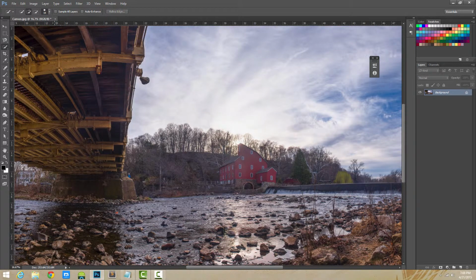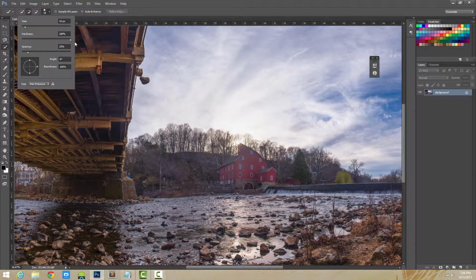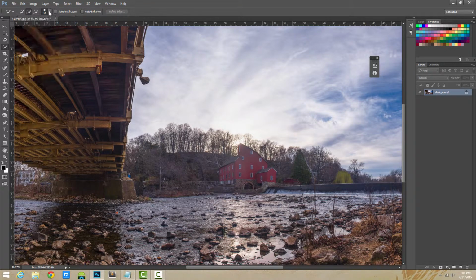We also have this option right here where you can change the size, the hardness. The hardness is the reverse of feathering. So if I have hardness down to 25%, you could say that it's going to feather by 75%. Pretty cool. Now, these options are kind of new to us. So let's say I paint this thing over here and I'm like, oh, Photoshop, I didn't want that selected. Well, then I could click this minus thing and just kind of paint over that, and it'll start subtracting that from the selection. Now, you can also add to the selection with that selected, so I could just paint that right back in if I decide that I was going crazy and I actually want that selection.